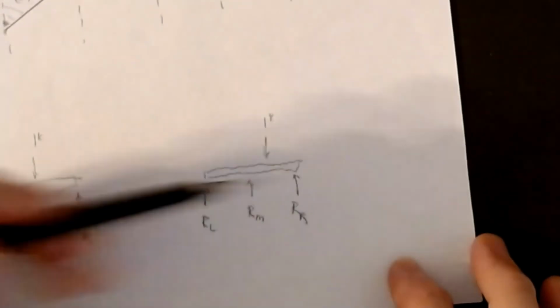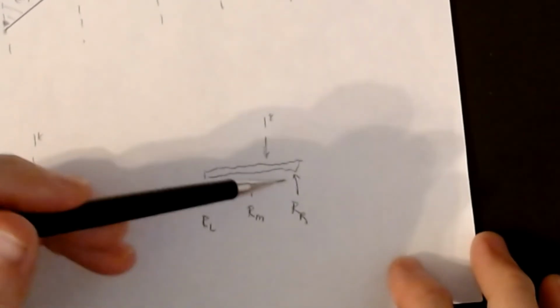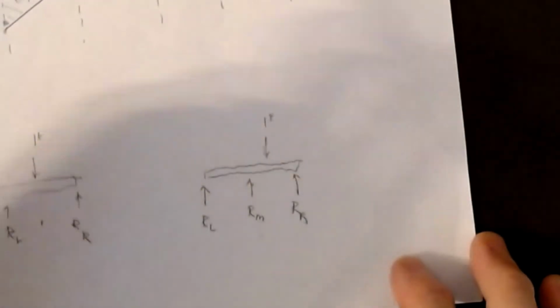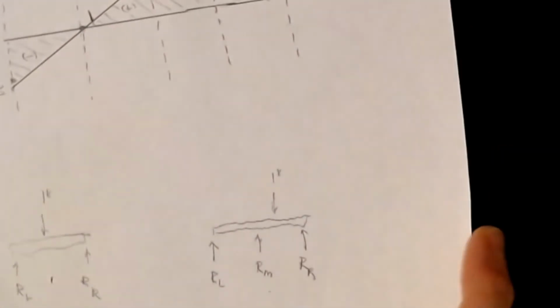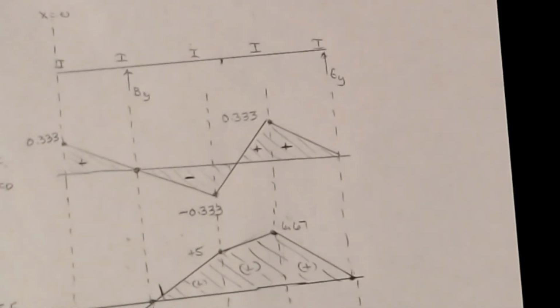I can have any number of these, and as long as I can come up with how this load gets passed out to the supports, for all these cases, I could then come around and load my girder accordingly. So anyway, I hope that's made some sense to you. It's pretty easy. You just got to draw the pictures and look at what the forces are and where they're acting and get your free body diagrams, and the rest of it's pretty simple, really.